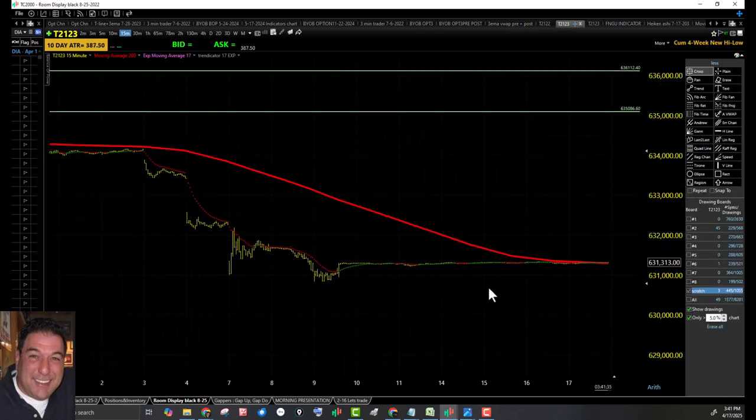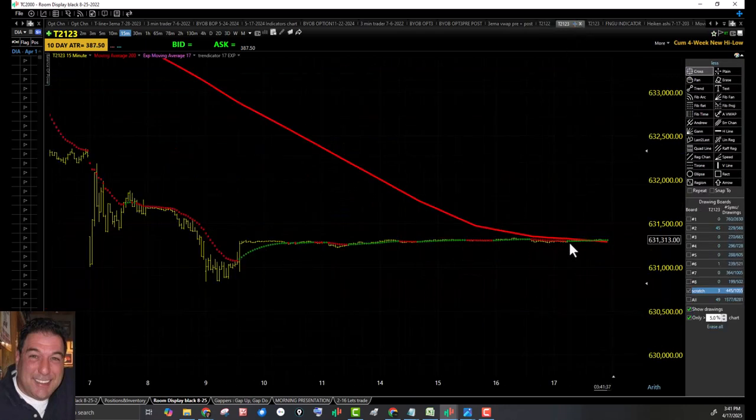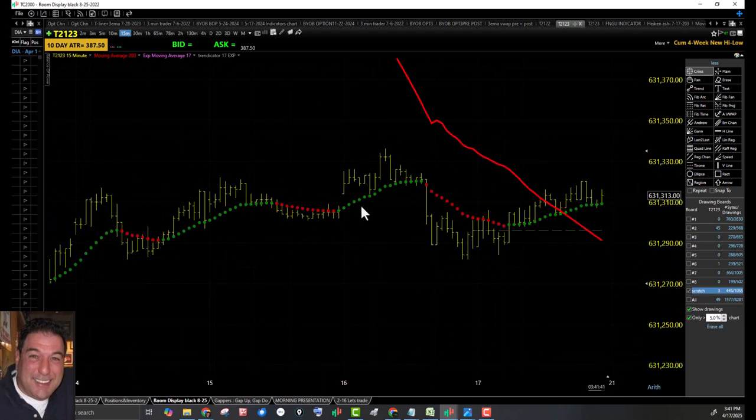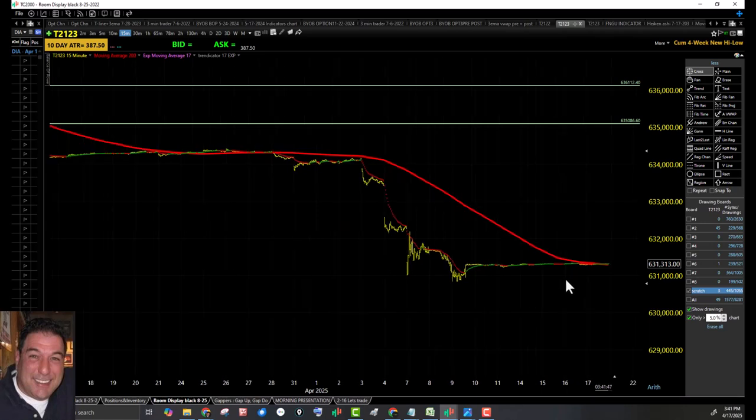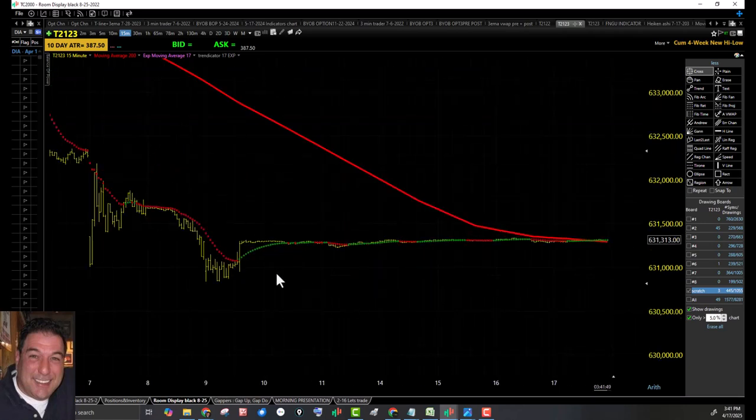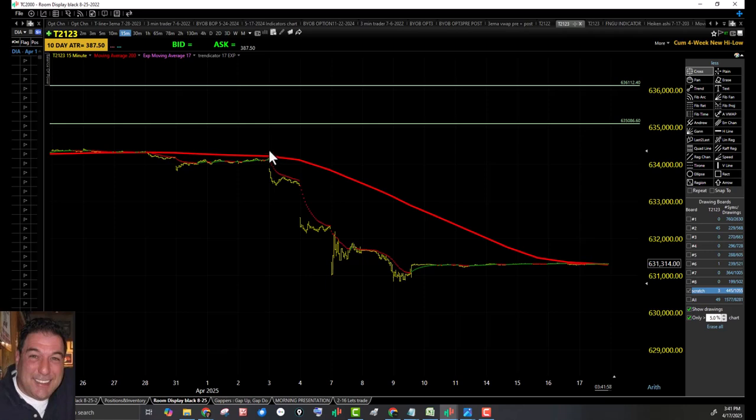T2123, all right, is a comatose flatline. Patient is having a cardiac arrest. All right, we are drifting through the falling 200 SMA. Okay, we are in a bear flag. All right, we have a little mini bull flag if you count this. All right, from this low up to this high, bull flagging over. All right, but from this point, it's a move down and over to the right.